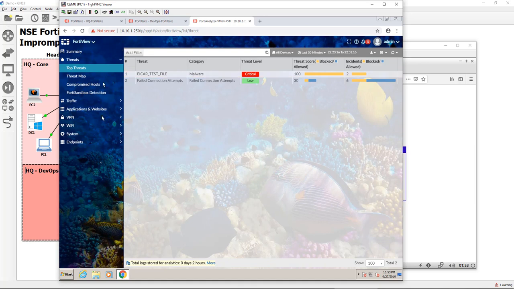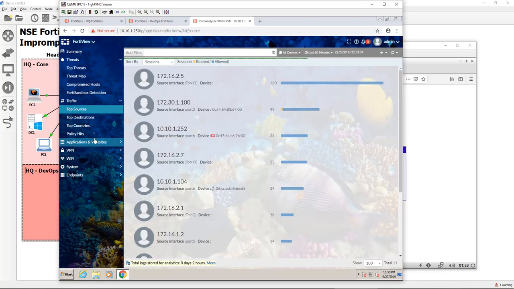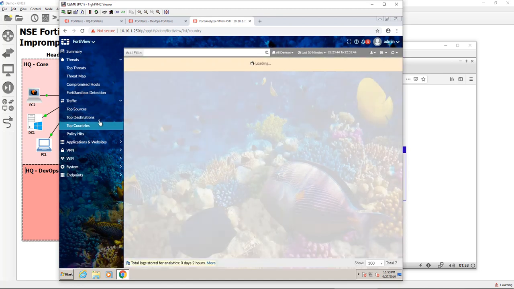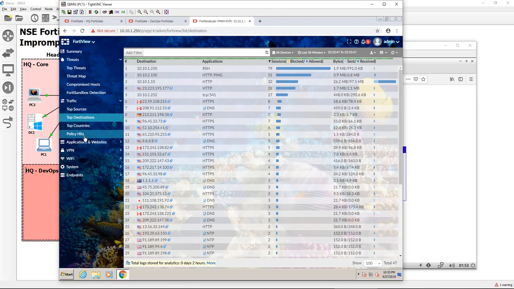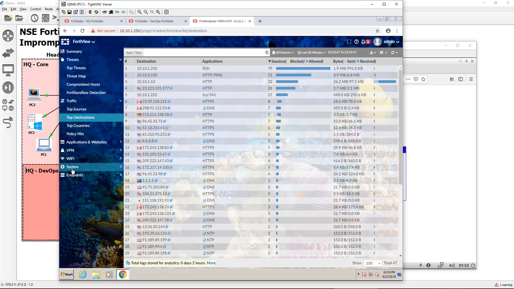Anyways, but not too bad there. And that's the nice thing about the FortiAnalyzer too, is that we can come here and take a look at all of our top sources, our top destinations. Now I'm going to let this run for a while as we do stuff, because we're going to try to run some reports. Look at that, our destinations, okay, not too bad.